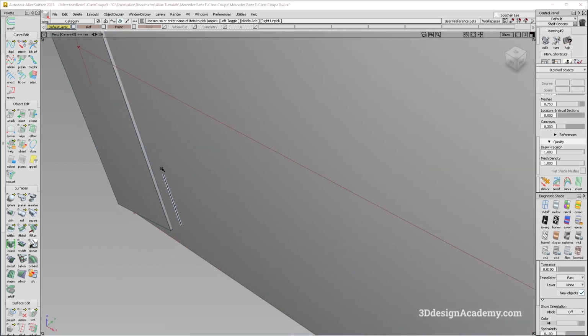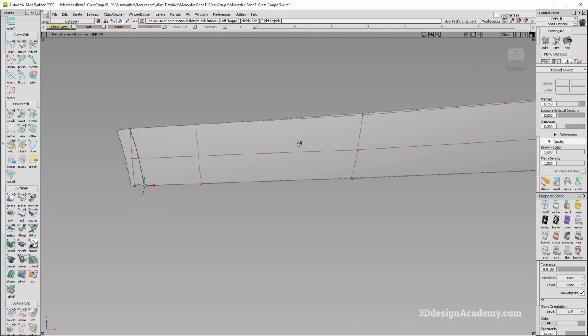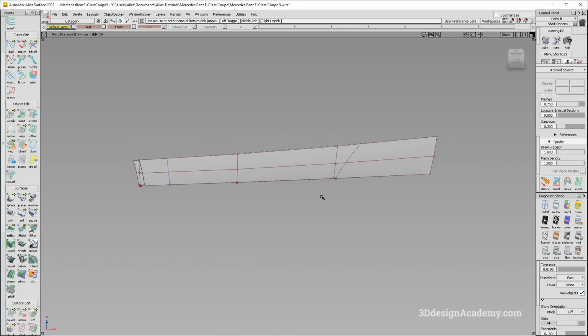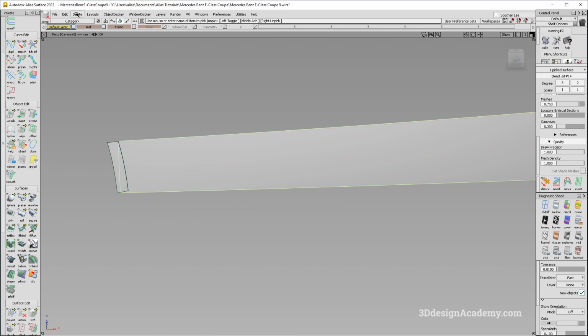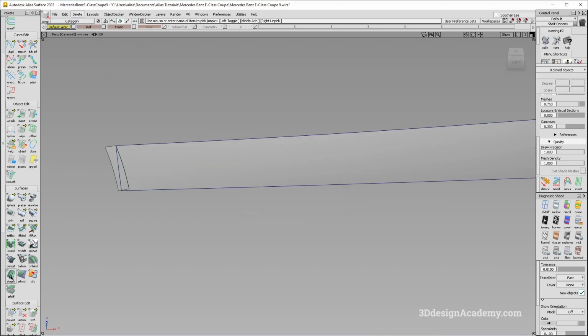So actually the easiest way, I don't know if I really want to do this, but let's go ahead. I'm just going to delete the curve and surface on both like this, and delete the construction history on this one.